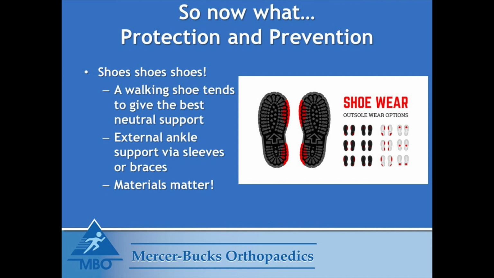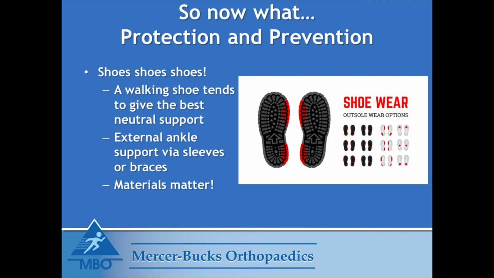And the safest thing to do actually is a good walking shoe. A walking shoe tends to give you a really neutral ankle and a neutral foot. So just a standard walking model. If you're a runner, you might think I need running shoes. Not necessarily. A good walking shoe within many different brands is actually very supportive typically, and it keeps you at a more neutral position. And you're not as worried about that over and under correction.